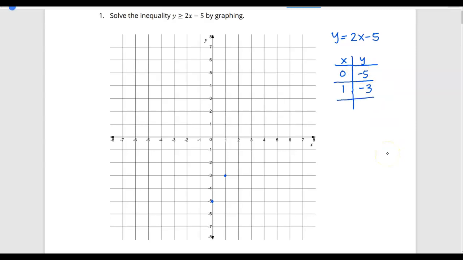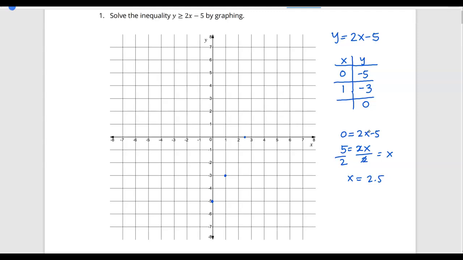Since we know this is going to be our line, we can also get a third point by computing the x-intercept, because we know that it will cross the x-axis. We do that by letting y be equal to 0. So if y is equal to 0, we have 2x minus 5. Then you just have to solve this equation here. You transpose 5 to the other side. You have 5 is equal to 2x. Divide both sides by 2. You get x is equal to 5 over 2, or x is equal to 2.5. So we have here 2.5. That is our third point.